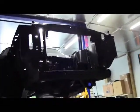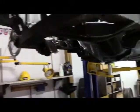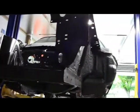You can see the Cougar's up here on the lift, and I've completely disassembled the front suspension on it, took it all off of there. You can see that everything's painted now, and there are some runs up there, but I'm not too happy about it. You can kind of see them right there. I'm not overly thrilled about that. I think that's probably going to have to get redone.